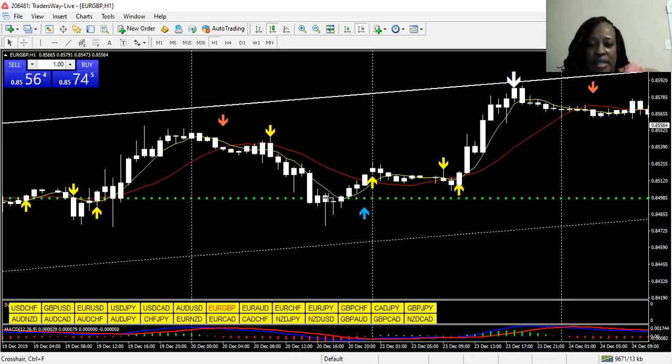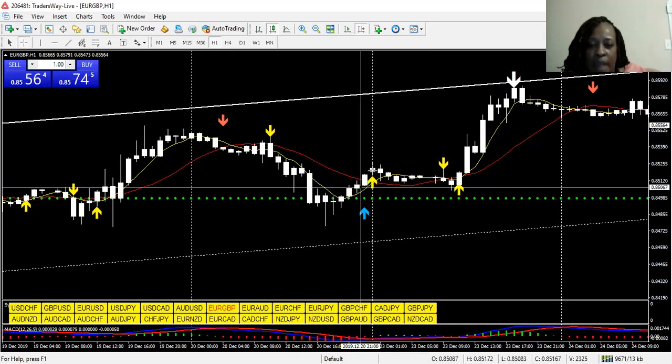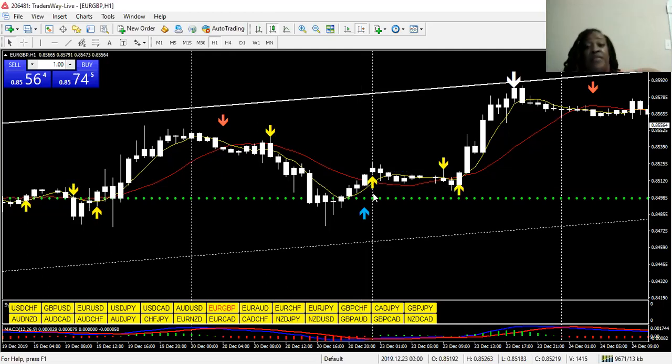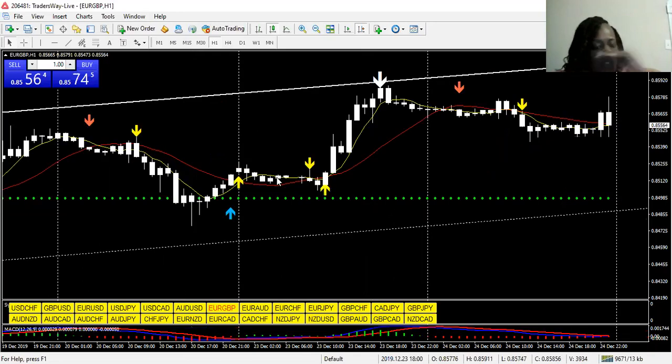Let's just say I did that. So I would have got my 15 pips right around here. Right at this arrow is when I would have gotten my 15 pips. And so I made my money that day. Another, let's just say $200. Then what are we doing? We got our downward arrow here, and that's pulling back. And we also have our bullish little arrow here. So I would have gotten in right there.